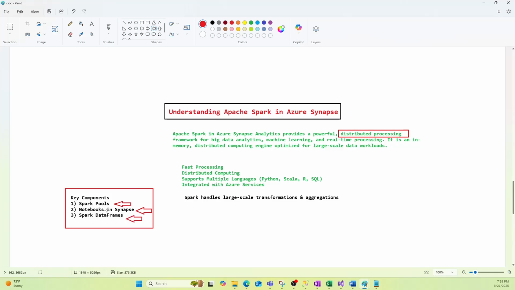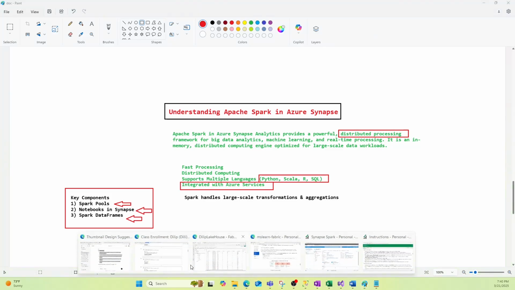These are the components I will share with you in my demo. Spark supports many languages like Python, Scala, R, SQL, and others. It is integrated with Azure services, so integrated means we don't need to create it separately. It will come automatically.